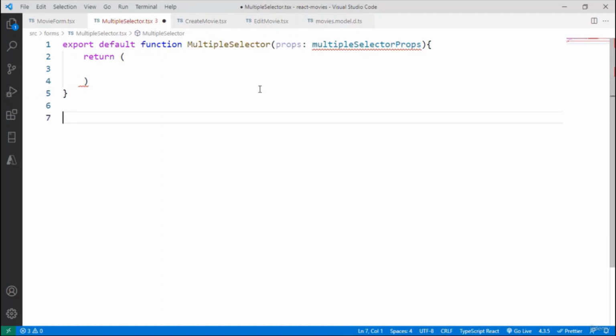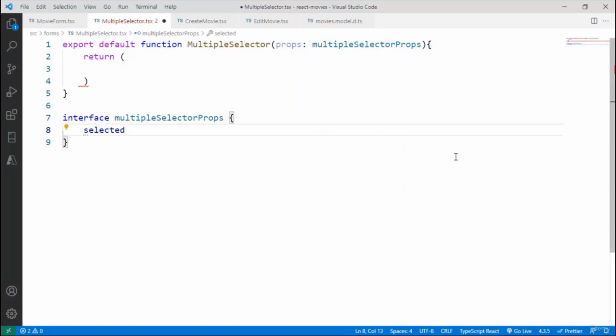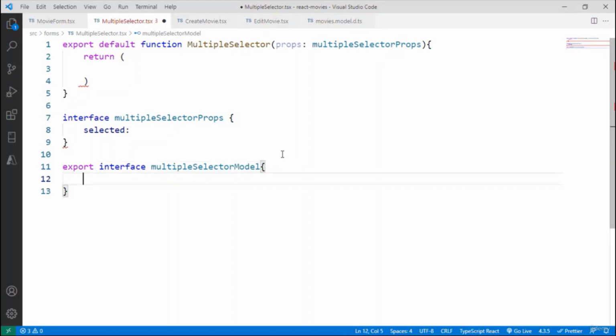So first I will create this interface, and this interface will have three parameters. The first one is going to be selected, which are the selected items, for example selected genres. So I need for that an interface. So interface here, and let me export it because I will need it in some places. I will say multiple selector model, let me say key number, and also value a string.